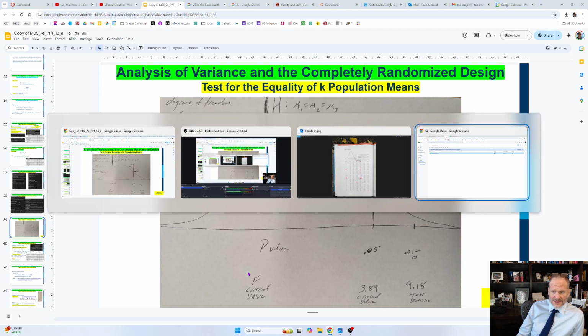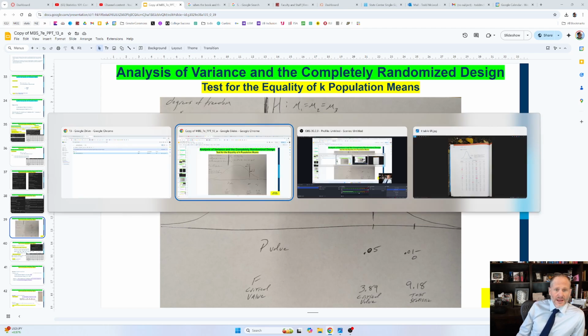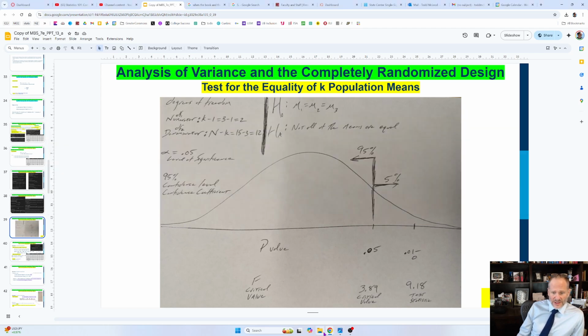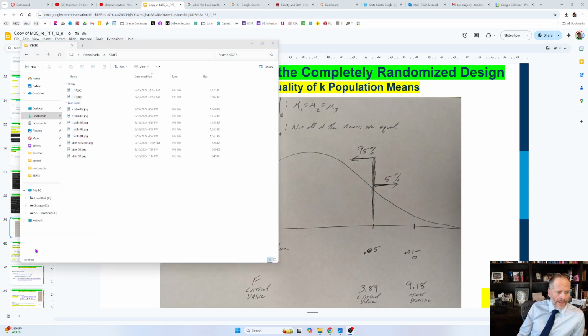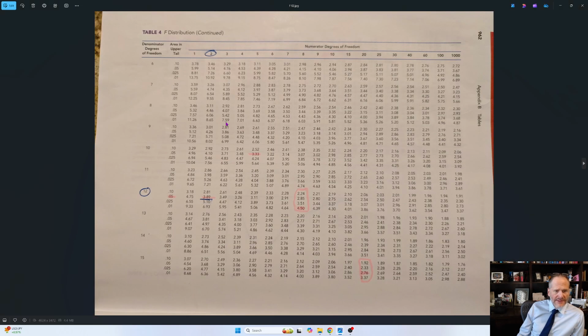So if I bring up the F table, so let me just go get that. And it's going to be in none of these tabs that I have open. So I have to open this. Just 1 second, I'll go get it just to expedite things. Hold on. Okay, here we go. So there's the F table.